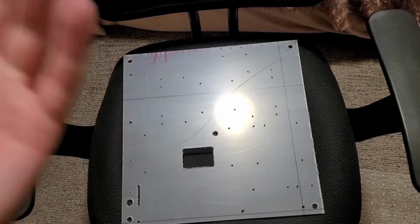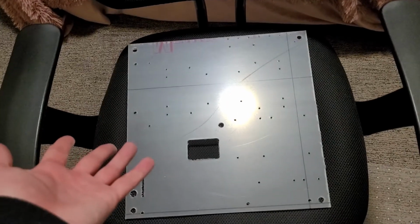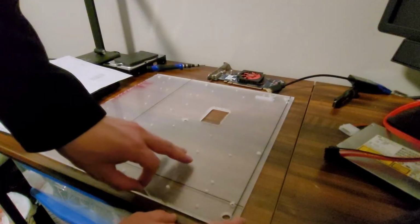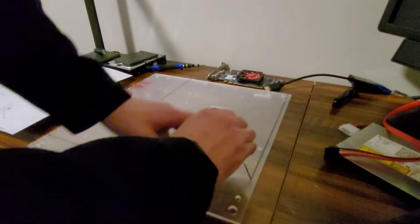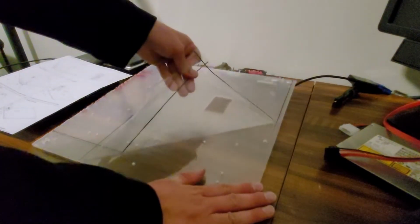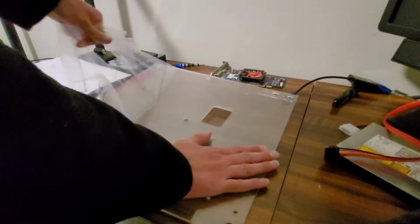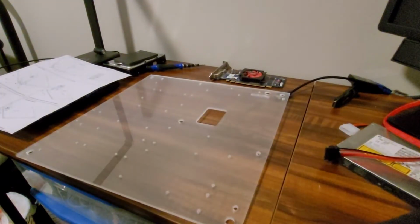I could definitely go with something much better later on down the line, but it should be good enough for now. Of course, we can't forget about the best part. Always so satisfying.